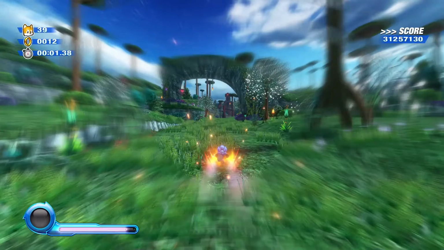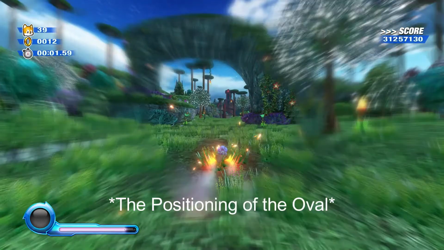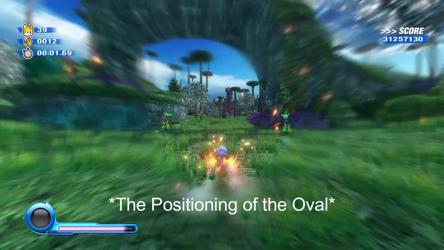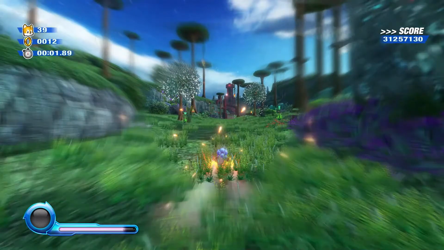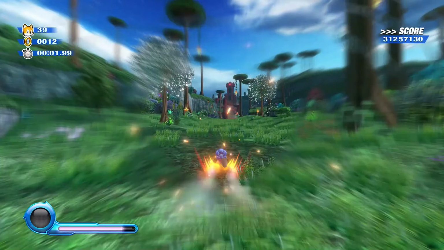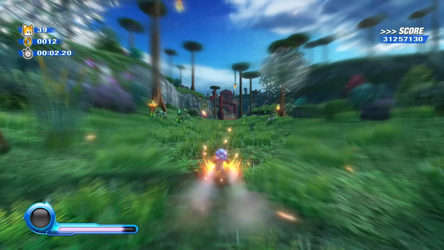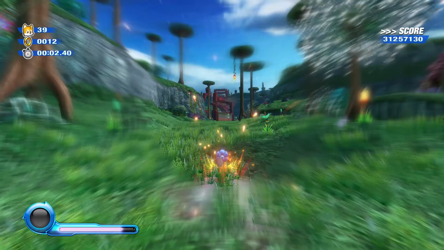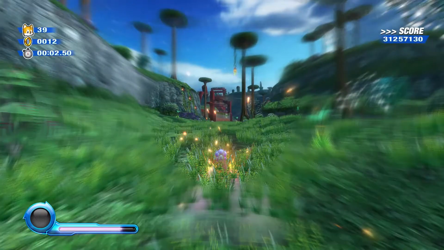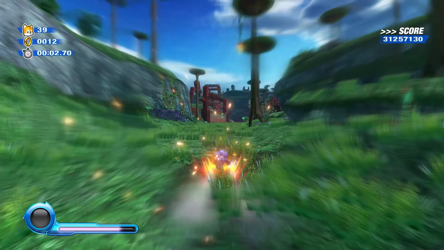Now, when I said that this was static and not dynamic, I meant that this doesn't change. It is always like this, unless it's deactivated. It is always going to be like this, no matter what. And what this results in is if you boost during some segments or some stages, you literally cannot see Sonic or what's in front of you. How the hell are you going to play a Sonic game if you can't see what's in front of you? Here are some examples.